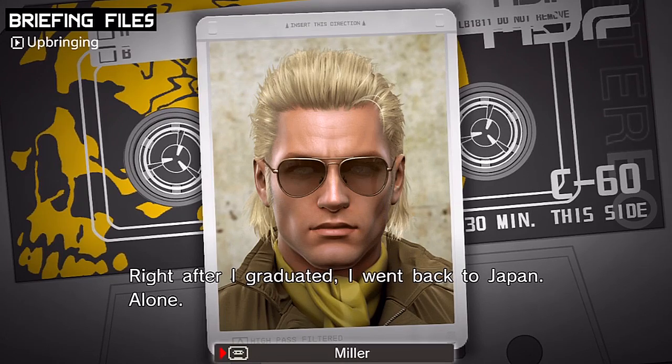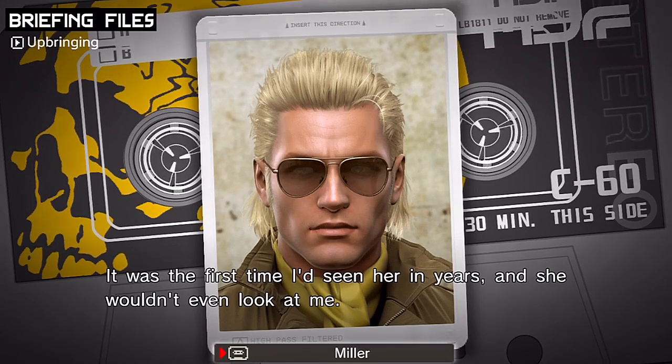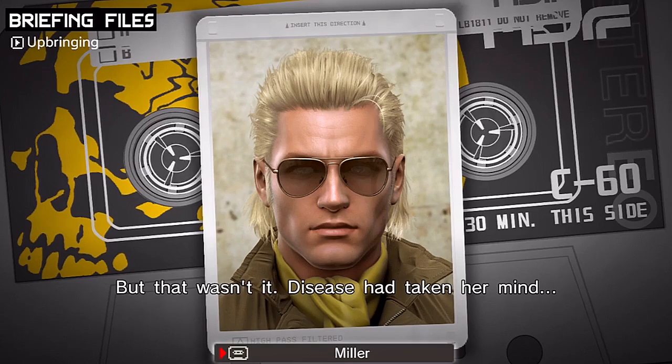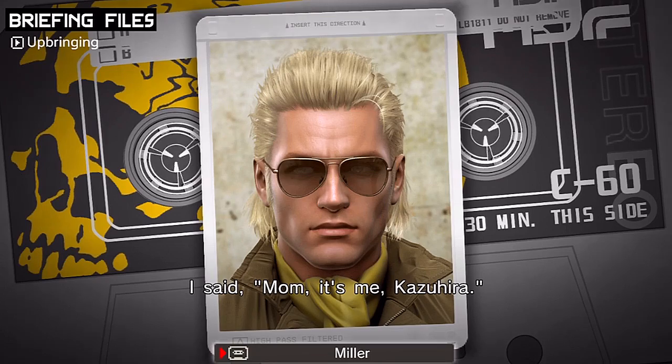Right after I graduated, I went back to Japan, alone. My father refused to see my mom. It was the first time I'd seen her in years, and she wouldn't even look at me. At first, I thought she was mad at me, but that wasn't it. Disease had taken her mind. A disease she got while she was young and desperate. She didn't even know who I was. I said, "Mom, it's me, Kazuhira."